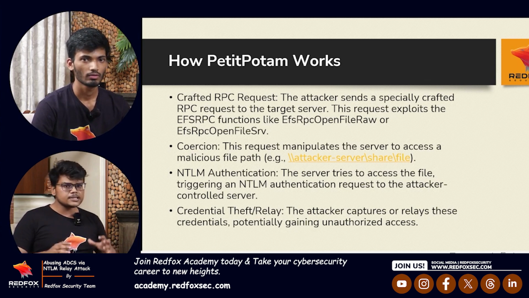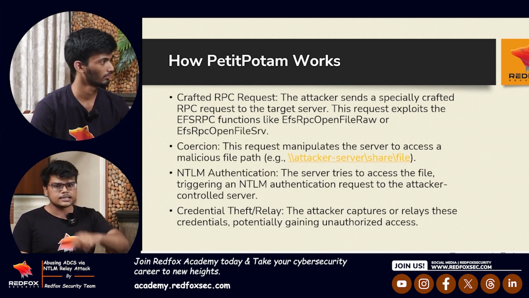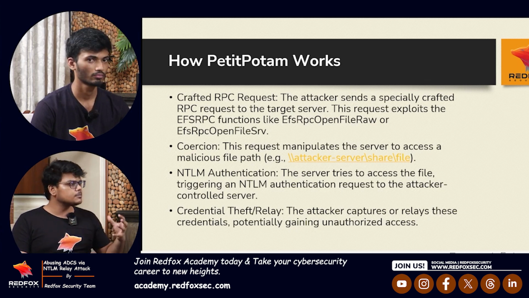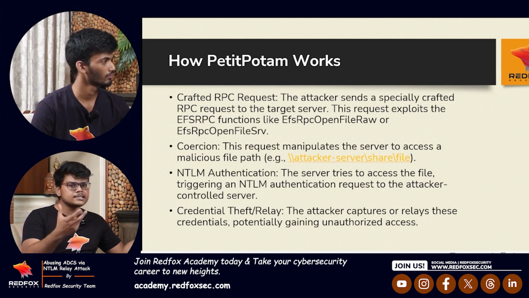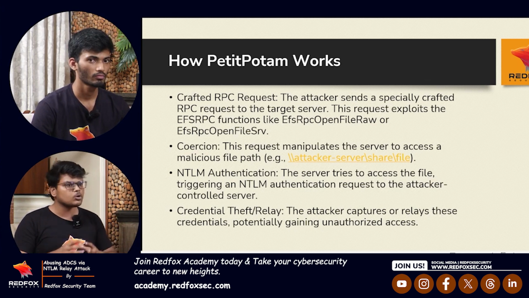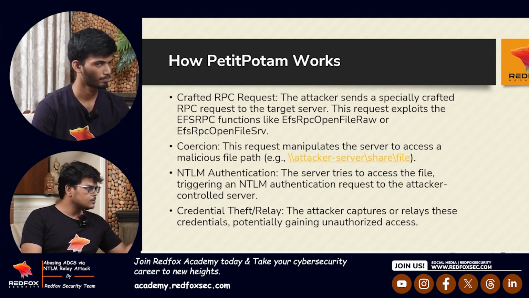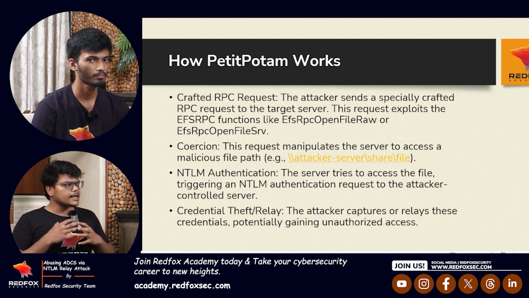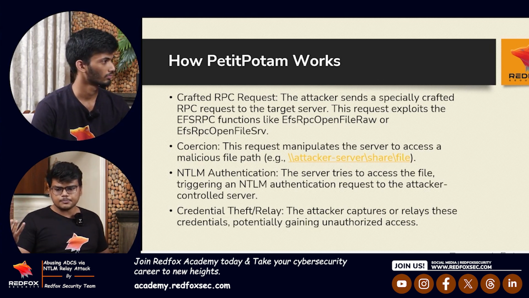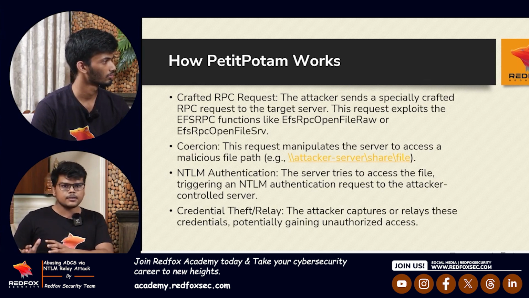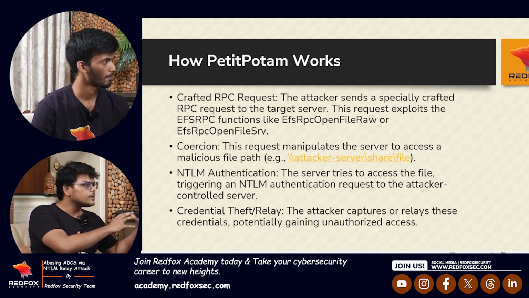So what will happen? Basically, we will send an RPC request to this EFS RPC protocol, and we will call these functions. And to these functions, we will say, hey, I have some data to encrypt. Basically, this protocol is used for performing encryption operations on a file on a remote server. So as an attacker, we can ask those specific functions, hey, I have some data. Can you encrypt it, or do some encryption operations?